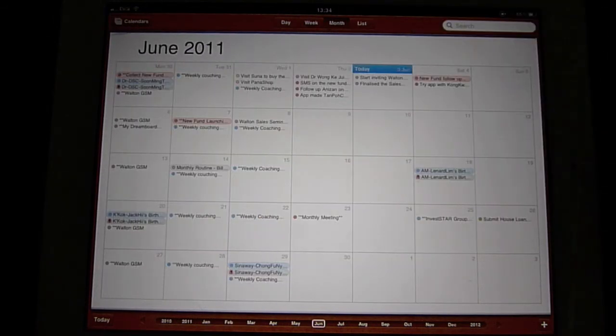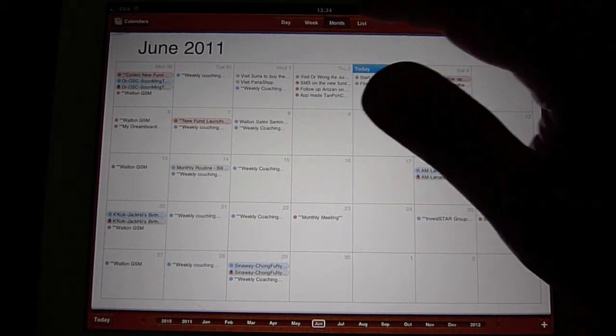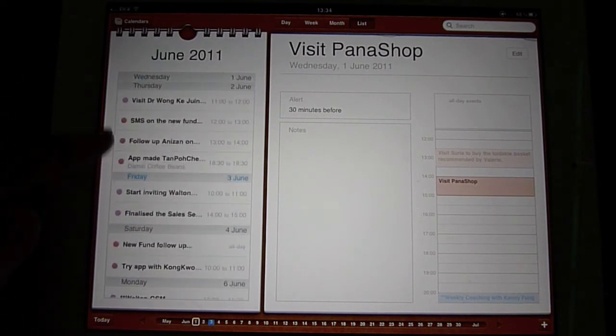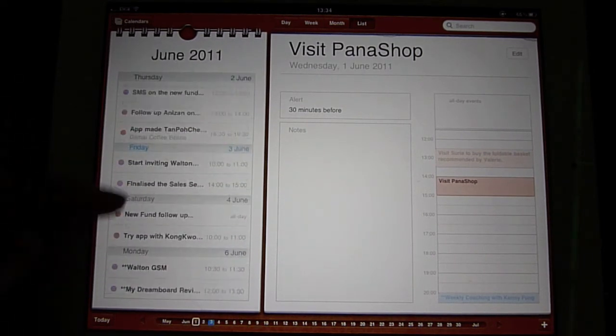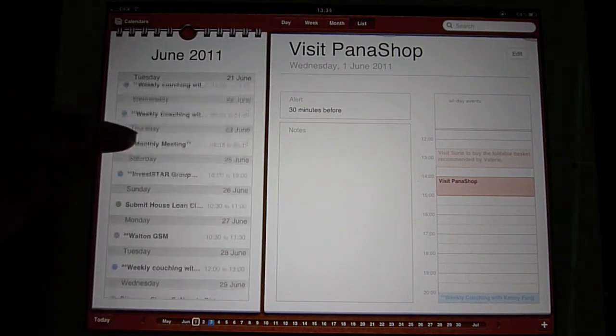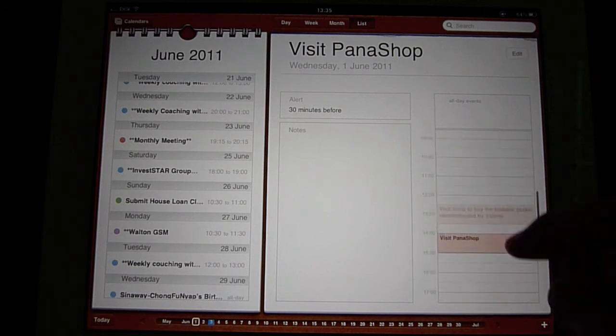So if you go to the month view, this is a bigger bird's-eye view to look at the month as a whole, whether you have enough activity for the month to earn that kind of income. The list view is basically just like a note list where you can look through quickly all the appointments that you have, along the date there. And on the left hand side is showing the current date.